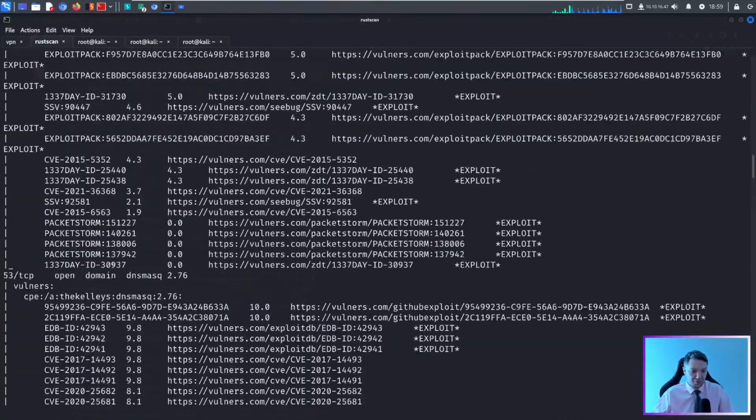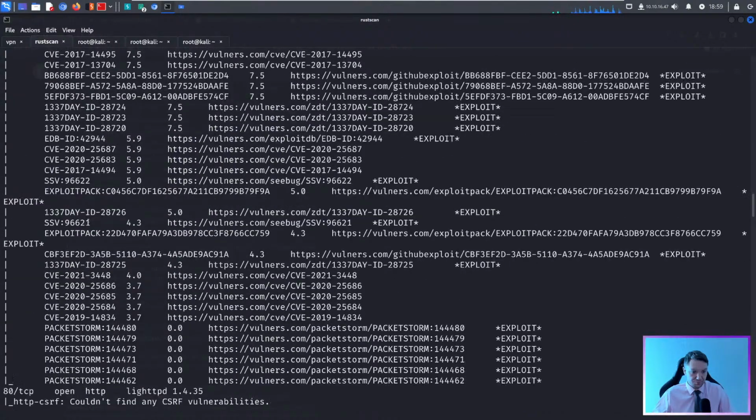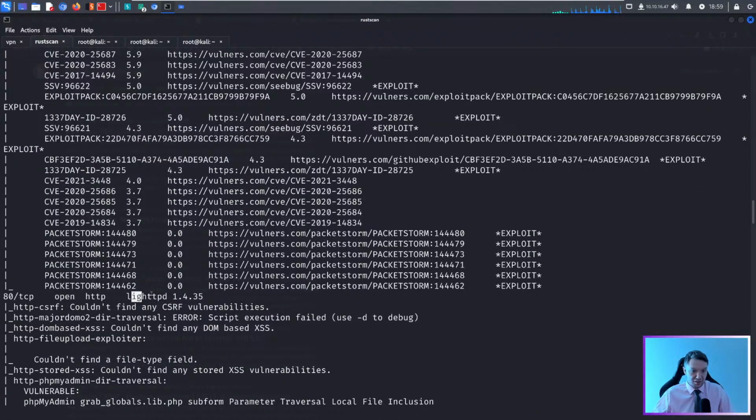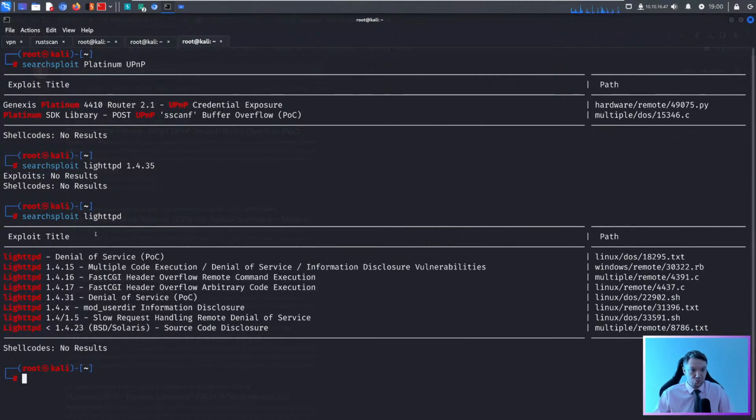Where is it at? lighttpd. We're at 1.4.35. Less than 1.35.